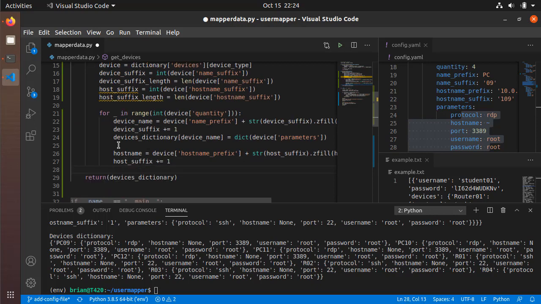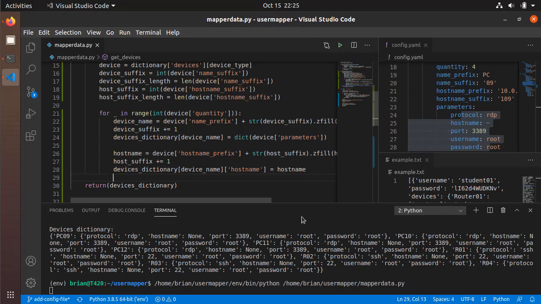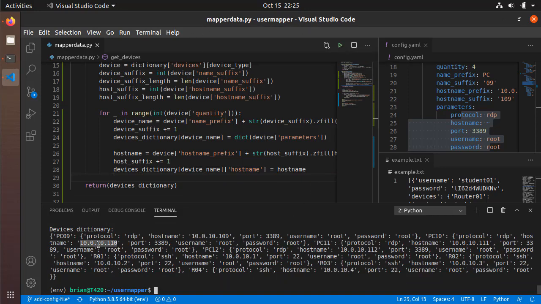I assign that host name into the dictionary that I've created in the host name field for that particular device. I will save that and run this again. And this time the host name has been filled in, and it's been filled in correctly for each device.